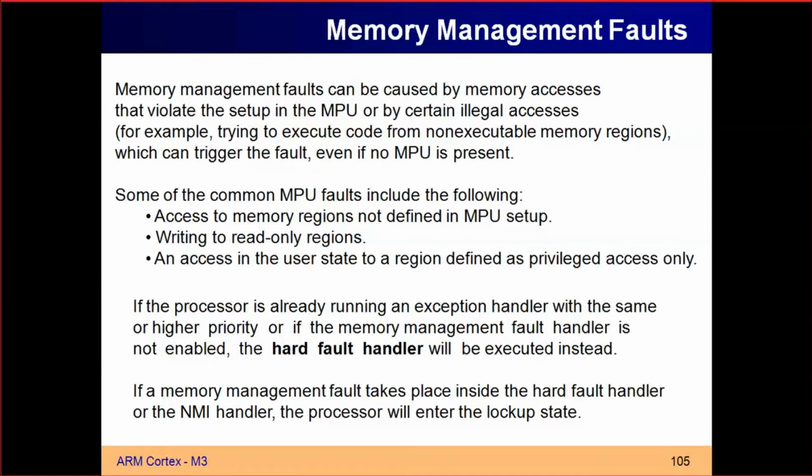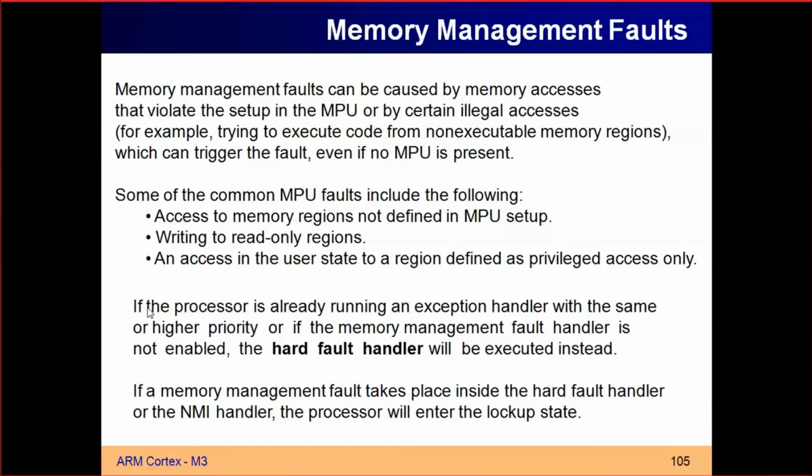Then these are some of the common MPU faults. That is what we have told. Access to memory region which is not defined by MPU. Writing to read only memory location. Last one is we are trying to read from a memory region in user state, but it is only defined as privileged access only. So in these three conditions, MPU fault or the memory management fault will be occurring.